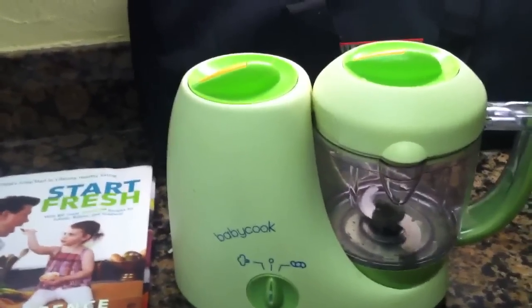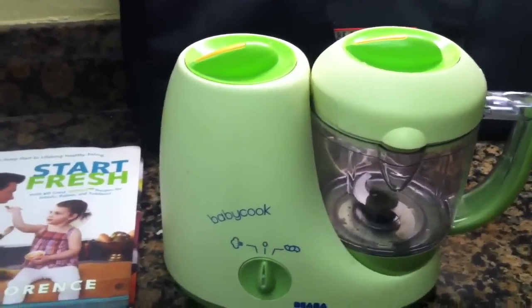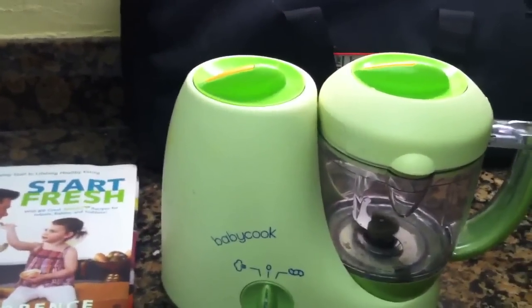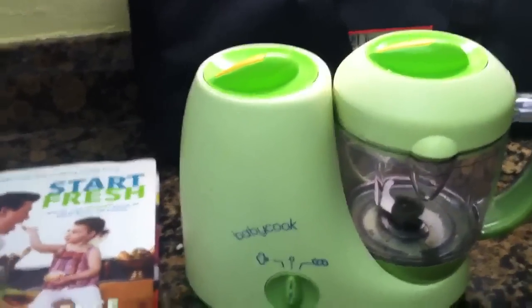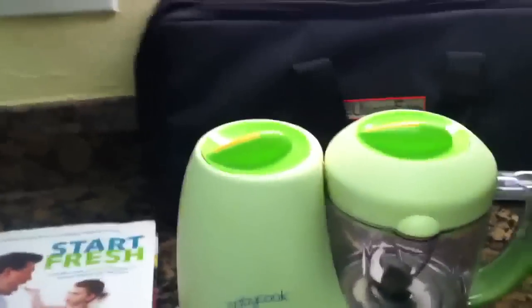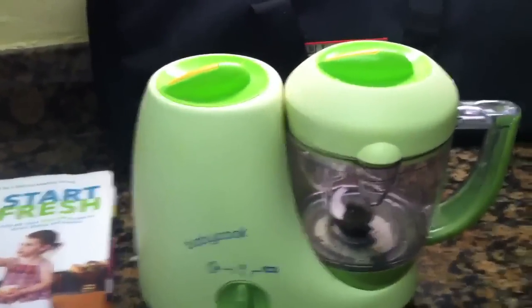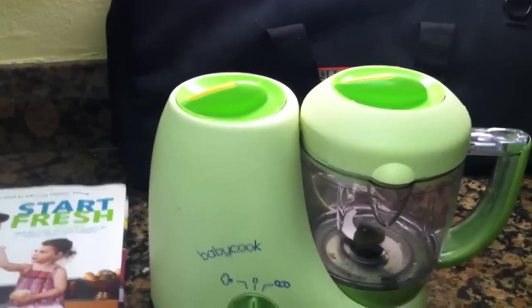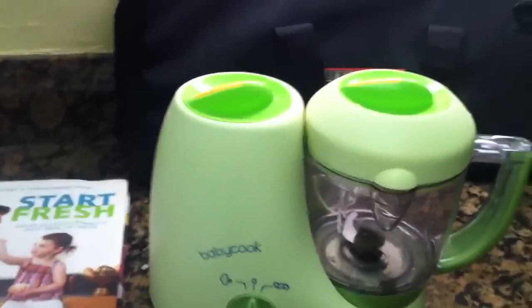The last tip I'm going to give you is to make sure that you're buying smart. When buying your ingredients for baby food, make sure you buy seasonal. Make sure you're following the Dirty Dozen when it comes to organic foods — spend your money on the organic foods that are worst with pesticides. But don't waste your money on foods that are on the Clean 15. You can Google 'Dirty Dozen organic and Clean 15' to get a list of all of those fruits and vegetables. Also make sure you're keeping track of what you're spending on your ingredients and how it compares to the jarred baby food. I did a combination of homemade and jarred baby food depending on what it was.